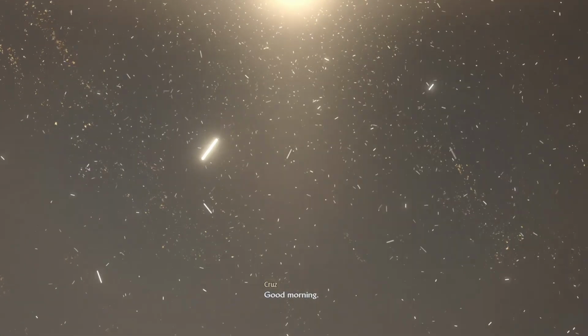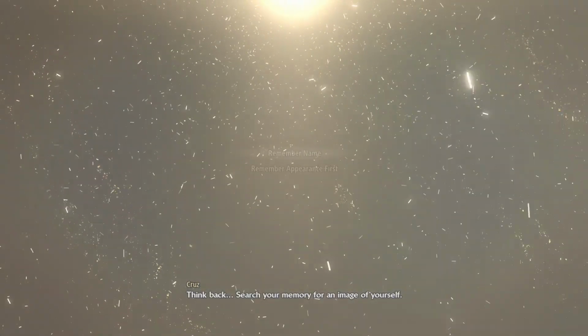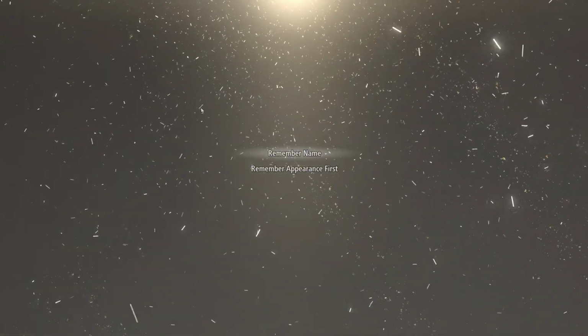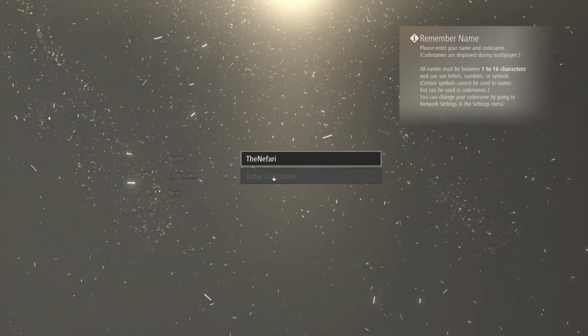Good morning. Hey, can you hear me? Think back. Search your memory for an image of yourself. Remember the name. Sounds like a song. There we go.